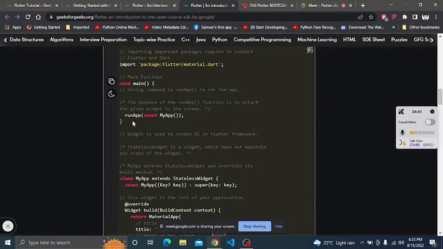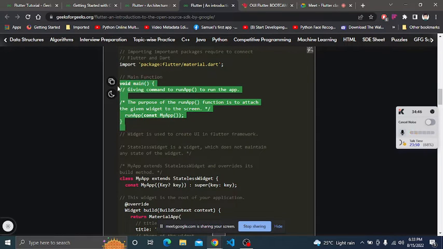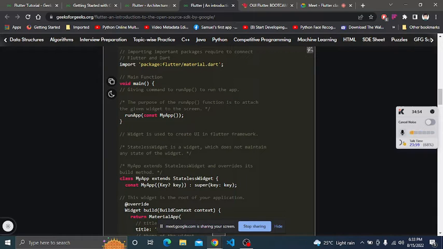So once we import it, we all know that this is the starting point of any Dart application. This is void main. So for you to run any Dart code, you must have this main function here. So this main function is the entry point. That's what the compiler sees before it can run any Dart code.